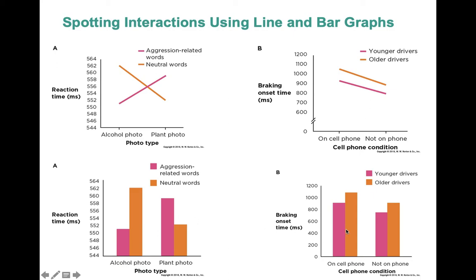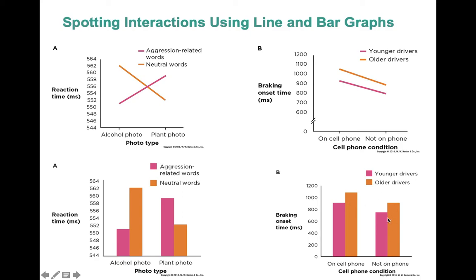Let's go to the example where there's not going to be an interaction. And again, the phrase to have in your head is: is there a difference in the differences? Is there a difference in the differences? Well, let's just look at it. Young drivers are the pink bar, old drivers are the orange bar. We can see that there's a difference here. I won't do the numbers. It's about that big. And it looks like that's about the same amount of difference in the not on a cell phone condition here. So those differences look to be about the same. In other words, we've got older drivers that are slower to brake, and they're slower regardless of whether they're on the cell phone or not on the cell phone.